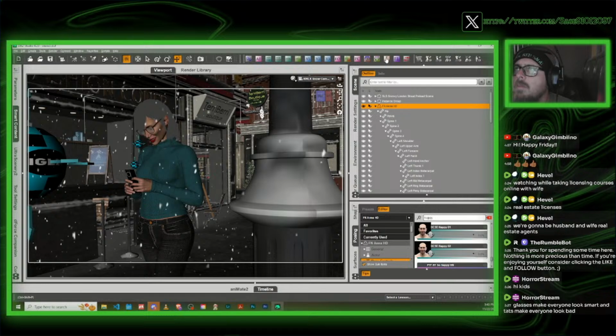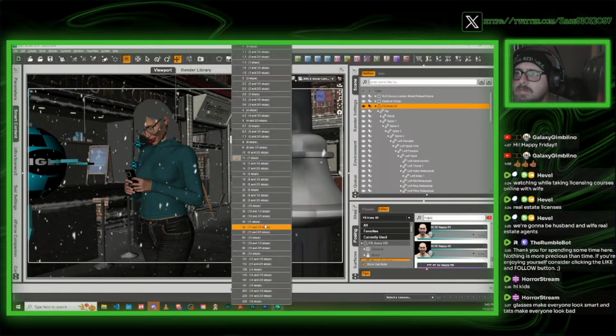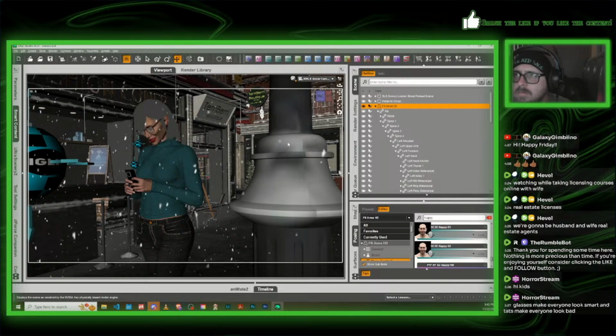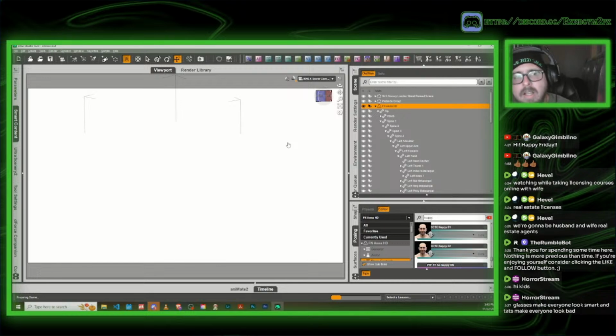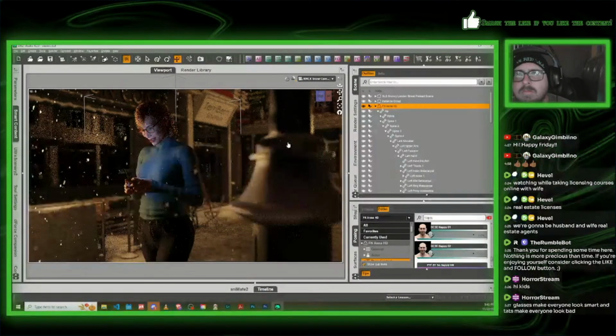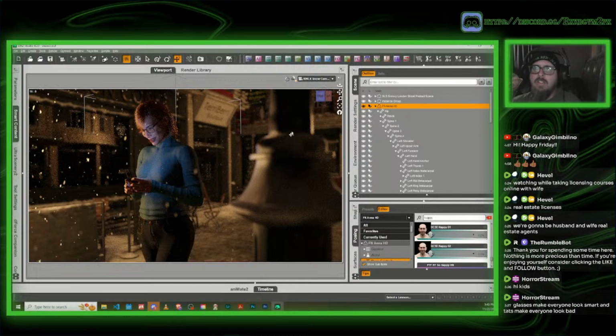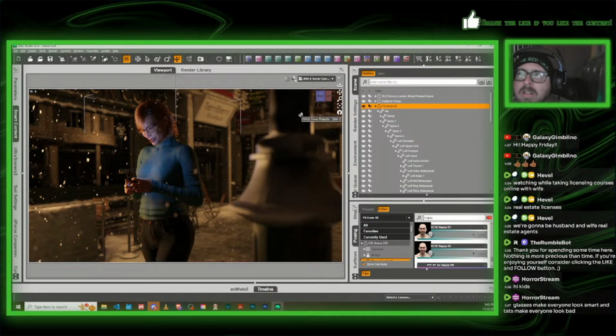I might increase f-stop. Some of this can be frustrating, trying to get good angles and good shots. I think this could work. I think it'd be a really good image. The only thing I have an issue with is, I guess I could put live stream right over here, but she's facing that way, so it looks a little weird to me. You know what I'm saying?